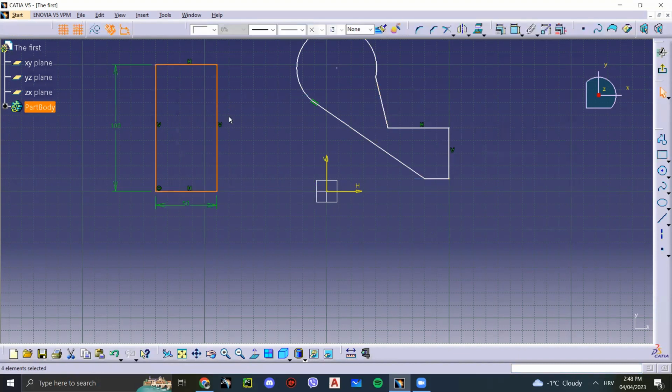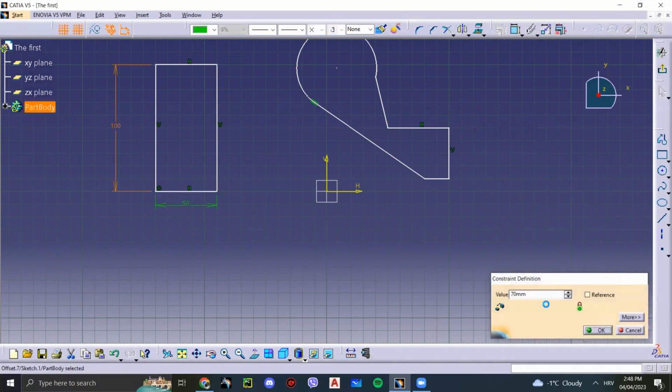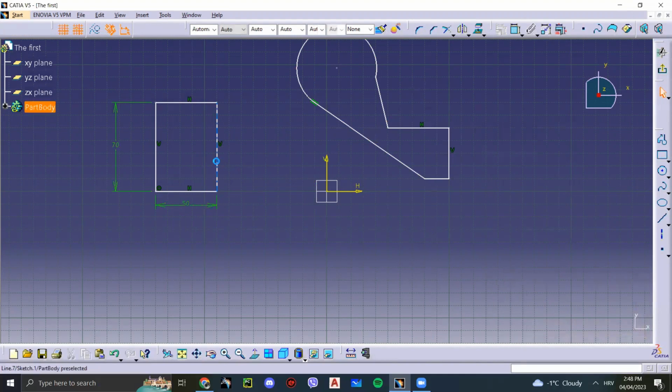So let's do that. Let's make it 50, and let's make the height like 100. When we do something like this, it will give us the dimensions instead of doing it by hand. We can change the values. Let's make this 70. And there we go, it's 70. We can move this around without this deforming. If we didn't do this, let's try and make another one. And we moved it around, it's gonna just make the dimensions different. That's why it's important to do it like this.